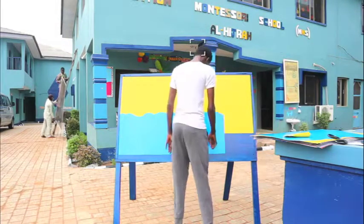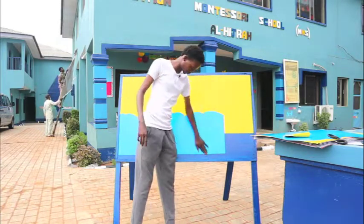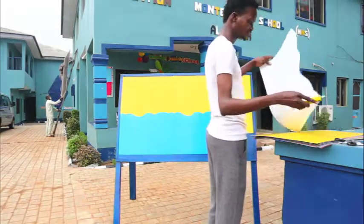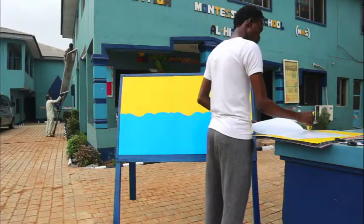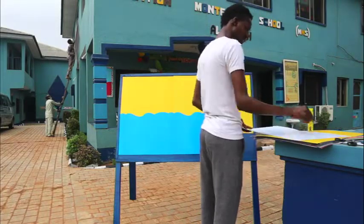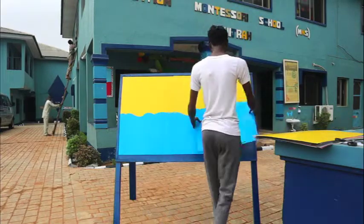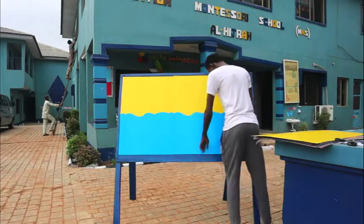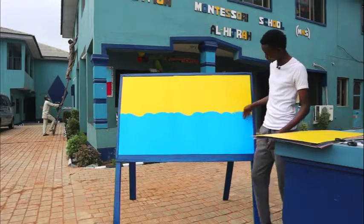And the essence of this board is to carry a caption that welcomes the children back to school, and it can also be used for thematic activity at the end of the day. So if I'm you as a school owner, I'll try my best to make sure that there's a board in my school that talks about thematic activity, or a board that carries all the activities taking place in the school.